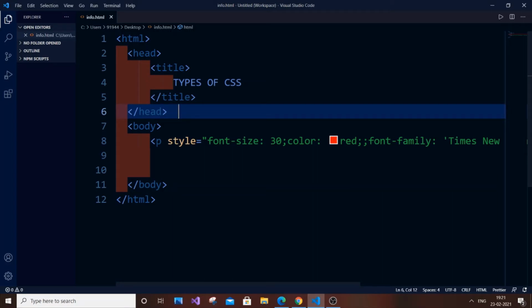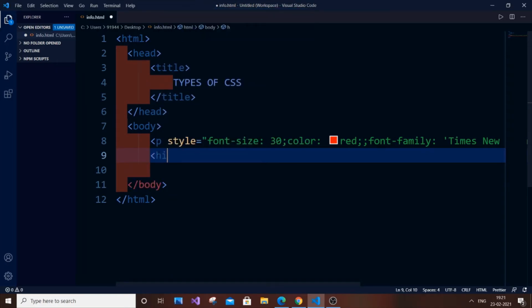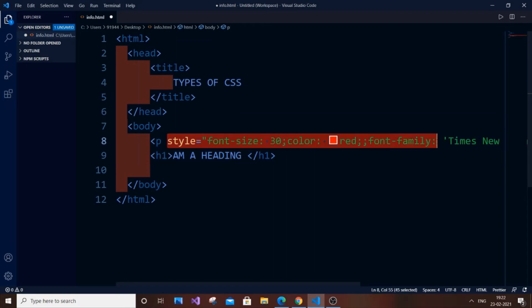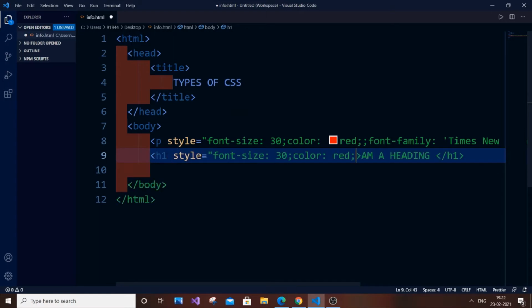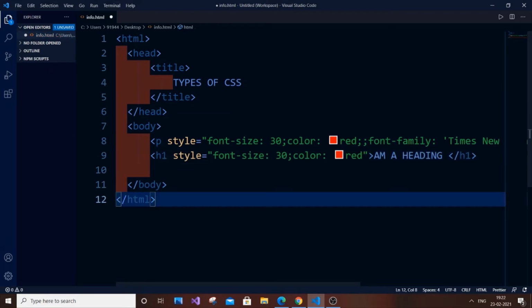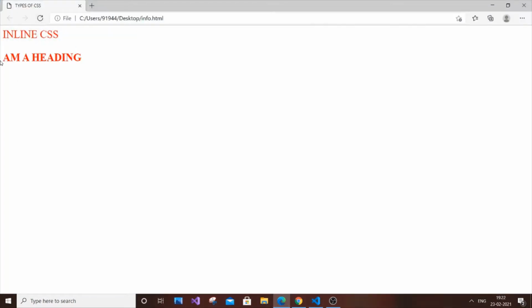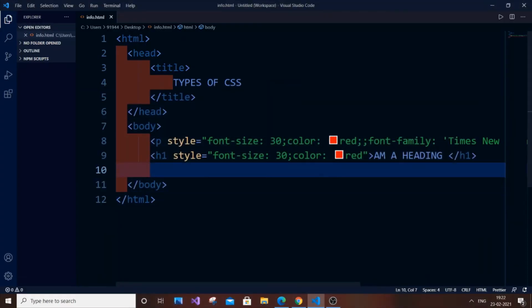This same code can be applied to a heading tag also. Just put h1 to h6, and you can apply this. I'm a heading like that. Just type something, and you can copy this piece of code. No need to waste time, just paste it over here. Double quotes is okay. I have put the same attribute for editing, and it doesn't show any error. Now just save it and refresh your page. As you can see, we are getting the style for our heading also. So that is what inline CSS does.